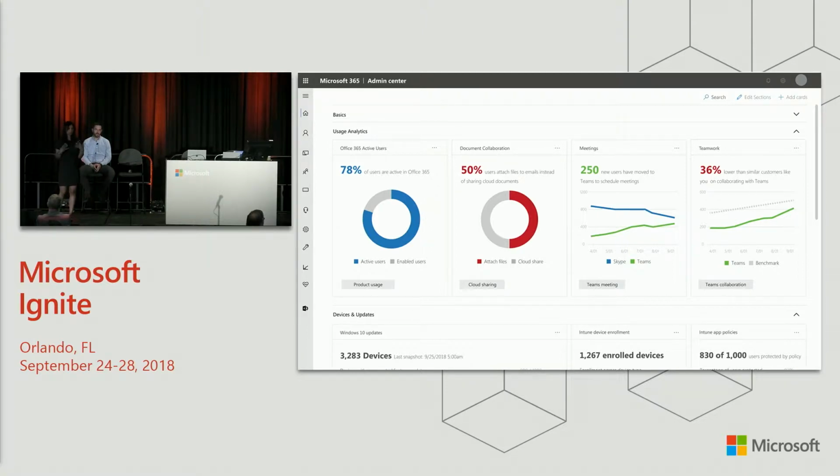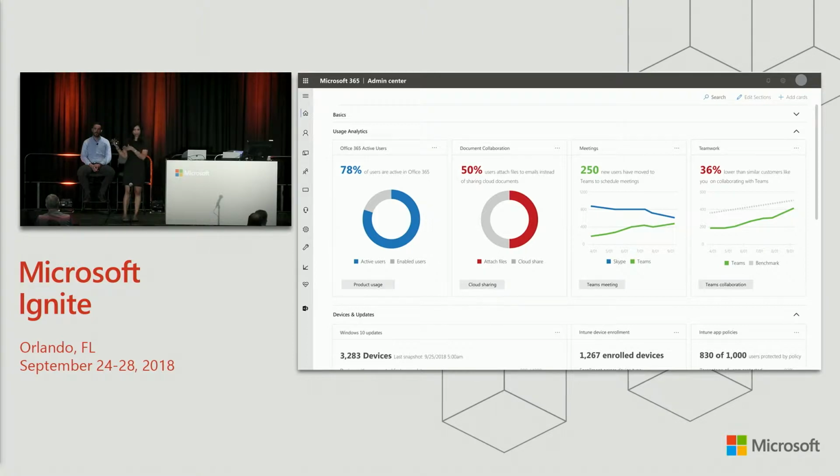So first thing is we're just going to simplify that a little bit and just give you a view of all the users that are enabled to use any of the services under Office 365, and how many of them are actually active. You already see this number today in the squiggly line that shows up on the top of that chart. You just don't see a number that's associated with Office 365. We'll bring that in, and it'll be an easy way for you to understand that number. And if you click on that card, you will be able to go back to the familiar product level reports that we have today.